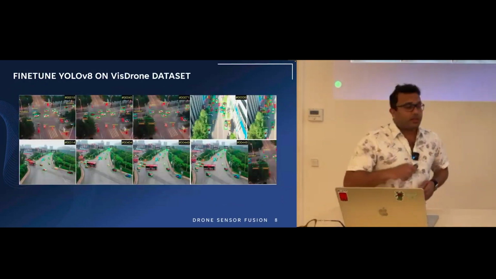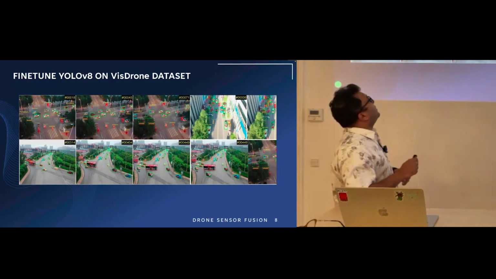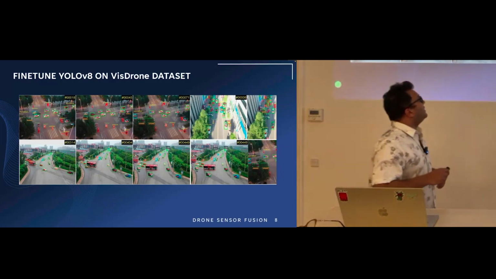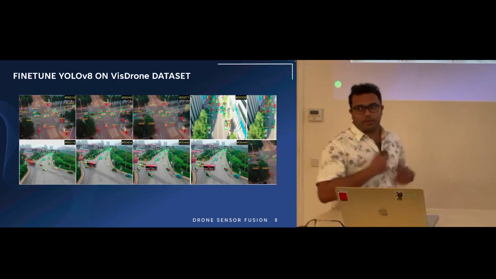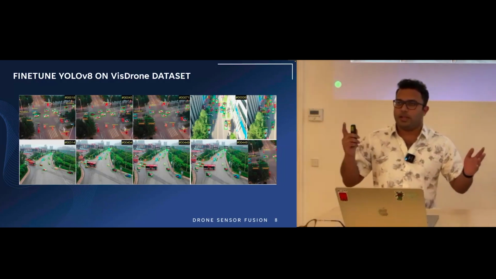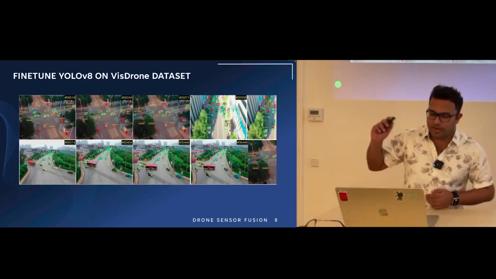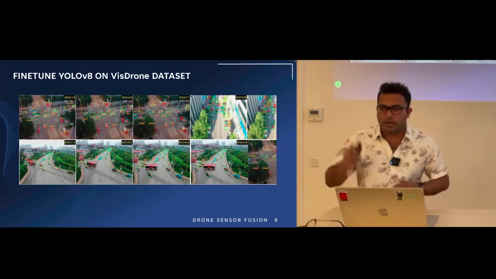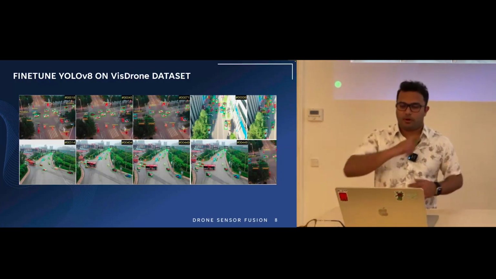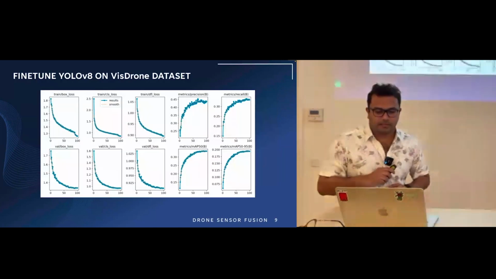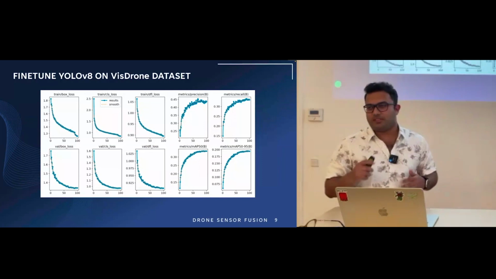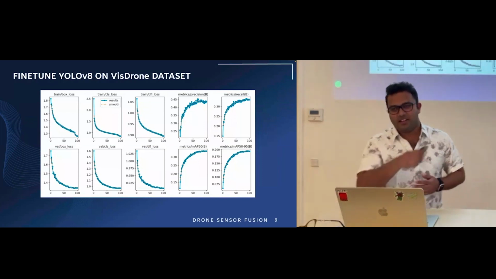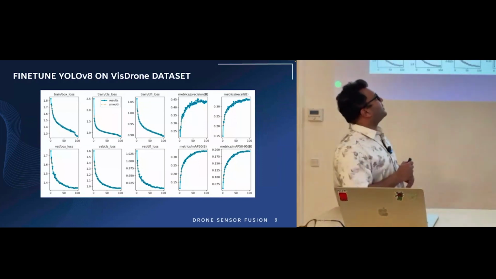But I found this data set called VisDrone. It's not visible here, but it essentially has a lot of labeled images with different cars and a lot of different angles taken from drones. So I fine-tuned my version of YOLO on this data set. And what you see next is, this is for nerds, we can discuss this later. It just shows that the training went quite successfully.